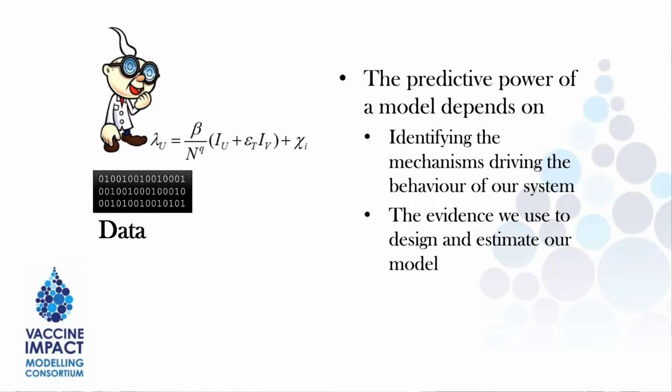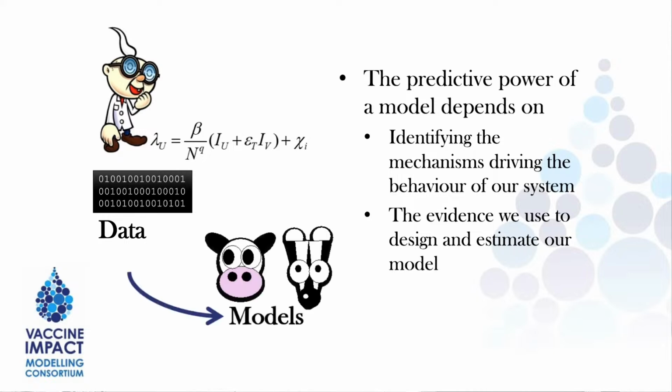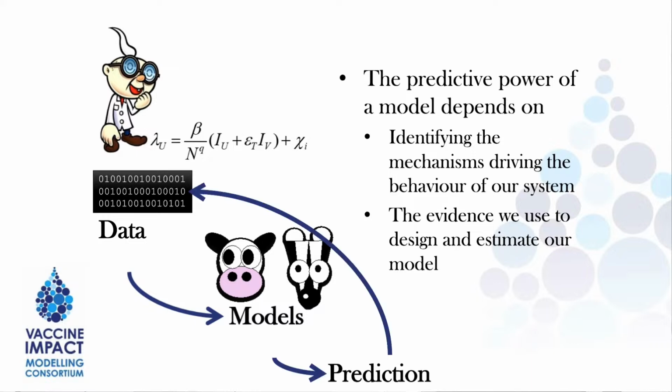Now, what I mean by estimate a model is find what parameters of our model most relate to the data that we have. So the process of modeling, although it is an abstract mathematical exercise in some sense, should always start with data and observations. From that, we make our caricatures, our cartoon of what the population we're interested in looks like. This is my badger cattle example, because I work on bovine tuberculosis. From that model, we make predictions, and those predictions can then be checked and assessed against data. So the process of modeling is this virtuous loop between looking at data, conceptualizing, analyzing models, and then looping back to make those predictions. Okay?